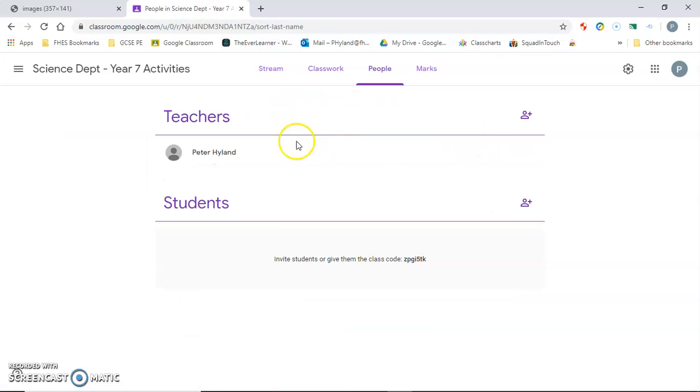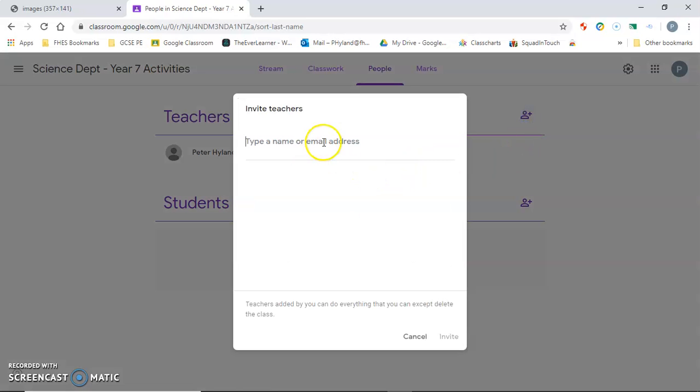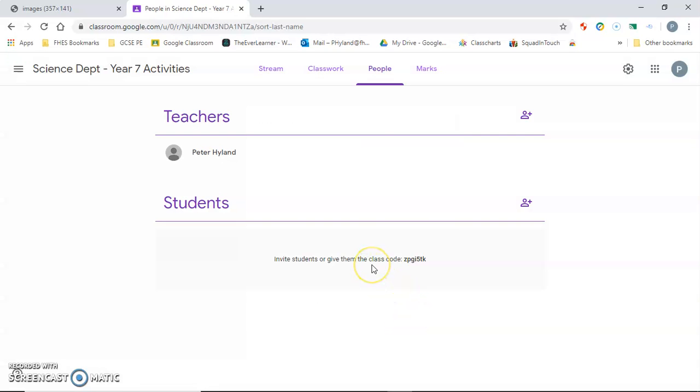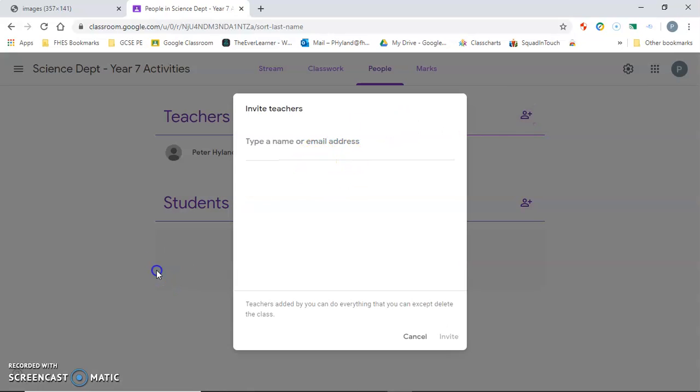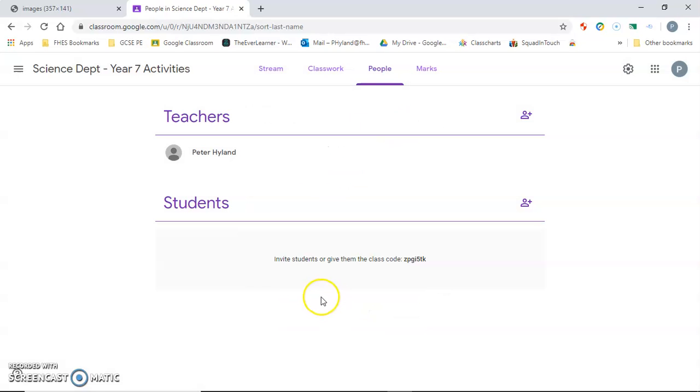I haven't set up the access yet, but we type the teacher's email in there and it'll come up, which I'm not going to do now because obviously I don't want to share emails with the wider audience. I put all my colleagues that teach the same subject and topics in here as teachers. I actually could even add them as students, but it makes much more sense to add them as teachers.